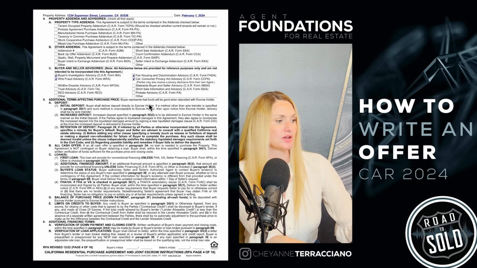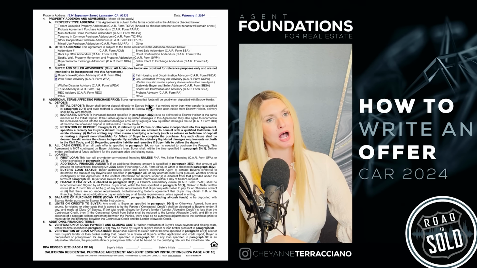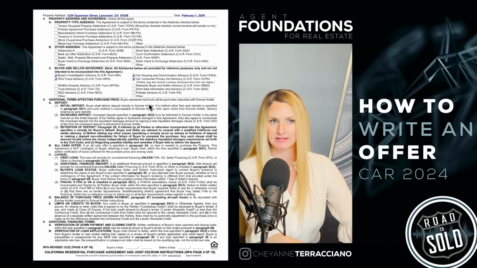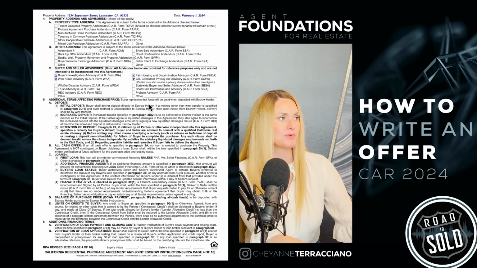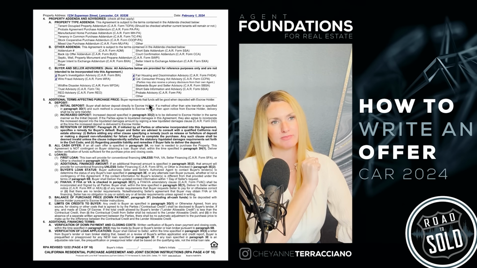Okay, now we are moving on to page 4 of the contract, and this is going to be any additional property addendums that need to be attached to this contract. So spend some time on the top of this page. If you have a property that happens to be a manufactured home, a probate sale, or a property that has a septic or a well or a propane tank, you need to check the box and pull that document in.